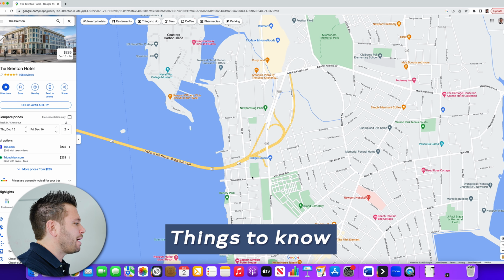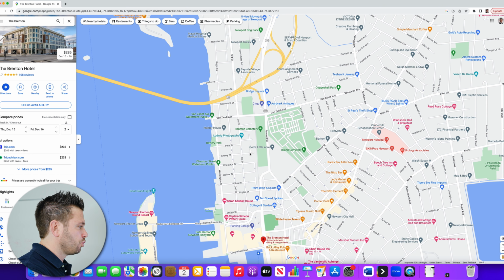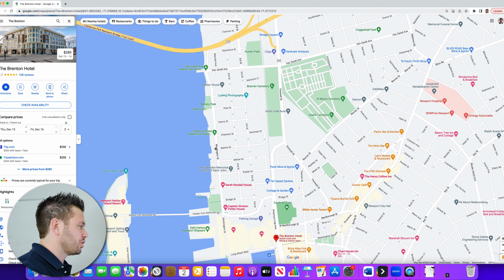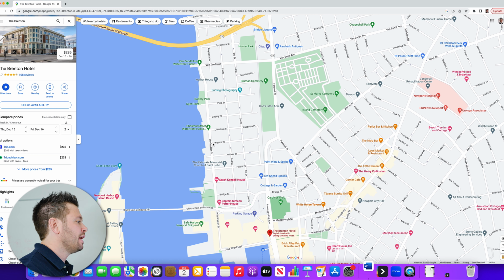Now, some of the things to know about the Point that are really important is most of the properties here are single family. There are condos that are sold over here. The single families are gonna range between $700,000 and about $5 million. As you get closer to water, obviously that's where the price points significantly increase on Washington Street. Also, if you're going to get a mortgage, the closer you are to Washington Street, you may consider and may have to get flood insurance. If you're paying cash, it's not as much of a concern, it's more of a choice of yours. But if you're financing your property as you get towards the end of Walnut, Chestnut, Cherry, Pine, etc., you are gonna have to have flood insurance. So just keep that in mind when you're buying and purchasing on the Point.